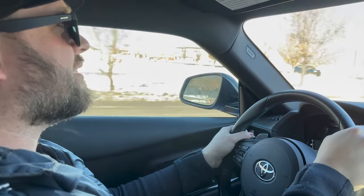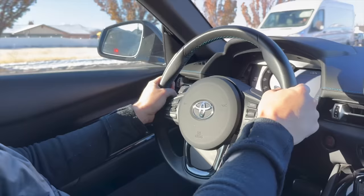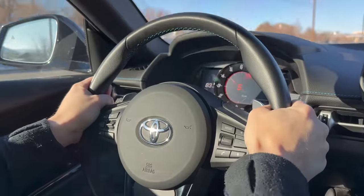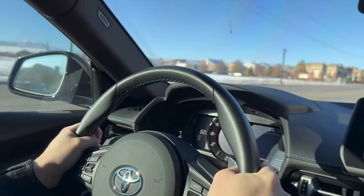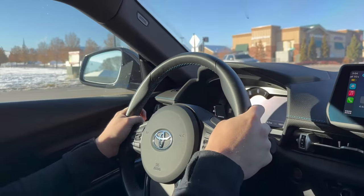I don't know if this car's got pops or not. Is this a burble tune? Is this what they mean by burble tune? I don't know. Maybe. Let's see what this does. Oh boy. This is where I go to the gym. Pops get you girls. That's what my dad told me.